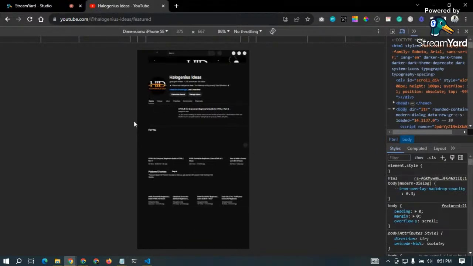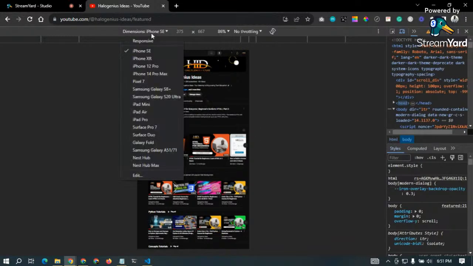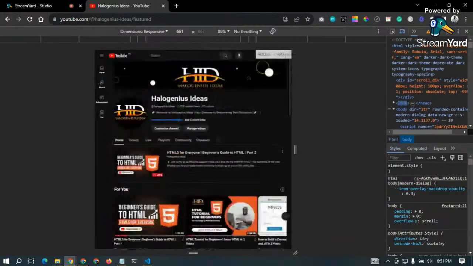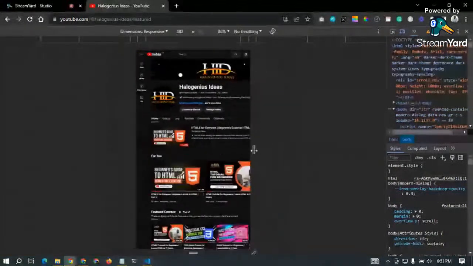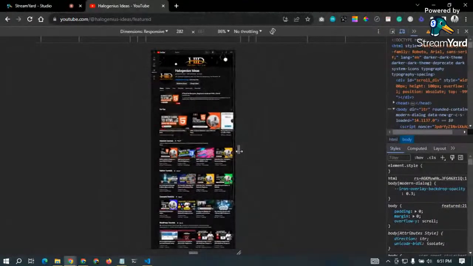So this is me in Chrome Developer Tools. You can see the way the website is behaving now. Let me take it to responsive. If I collapse the screen, note the behavior of the website. You can see that the website is adapting to the size of the screen.